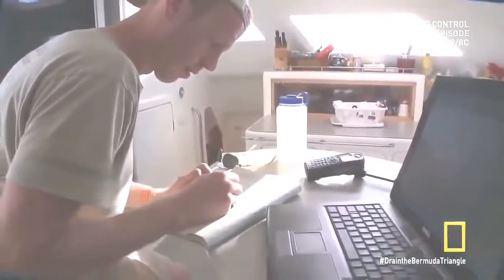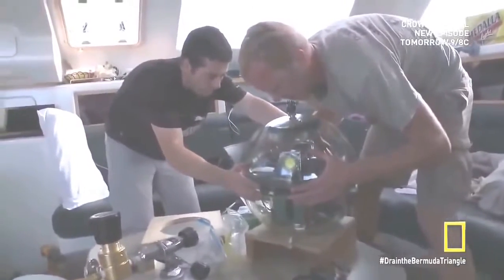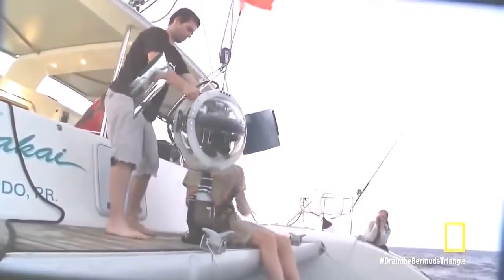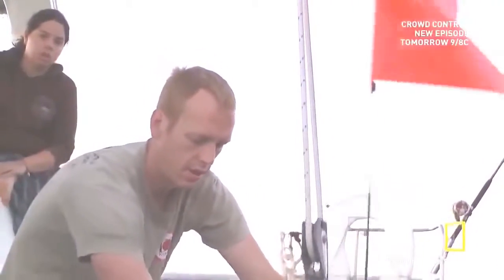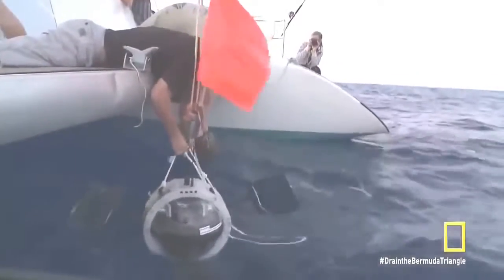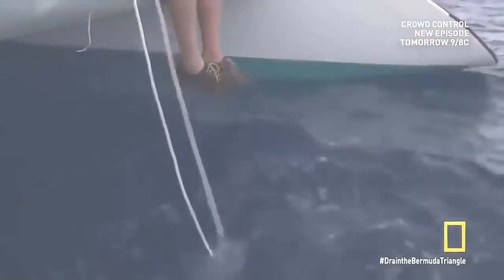There's a huge sense of relief when you first hear that VHF beacon on your radio transmitter and you see that satellite fix. These are among the first images from the bottom of the Puerto Rico Trench, 5 miles straight down. The Deep Sea Imaging Project has given us a window into one of the great unexplored regions of planet Earth. But their images are a series of snapshots, capturing an area of just a few square feet at a time. In order to drain the whole Puerto Rico Trench, we need much more data.